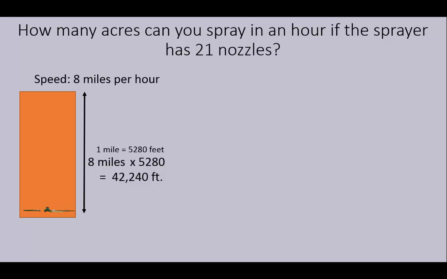Our sprayer has 21 nozzles with 15 inches in between each nozzle. So we should just multiply 21 by 15 inches, right? Let's think about this. Let's say our boom has 5 nozzles with 10 inches in between each nozzle. We wouldn't multiply our 5 nozzles by 10 inches because that would leave one end without a nozzle. We know that booms have nozzles on either end, so we multiply 5 minus 1, or 4, times 10 inches to get a total of 40 inches. Going back to our original problem, our sprayer has 21 nozzles with 15 inches in between each nozzle, so 21 minus 1 times 15, or 20 times 15, equals 300 inches.